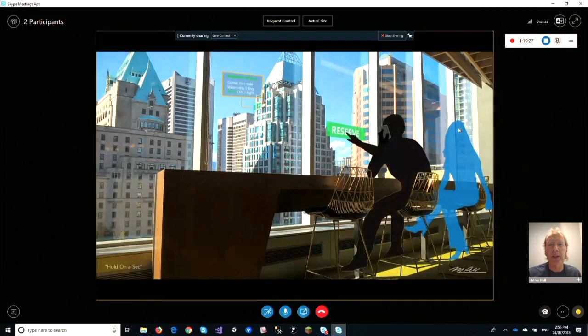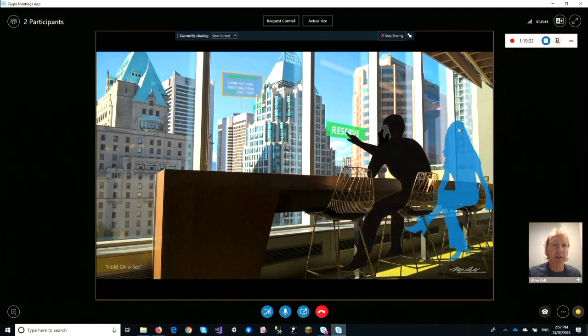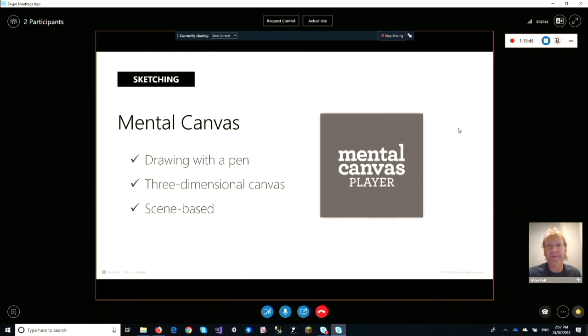Here's a good example, right? I took a blank photo. I put in a couple of silhouettes of these two people, right? I added some text, right? So that's in perspective, so it matches what I'm looking at. So this is a very easy way to use Photoshop to do envisioning.